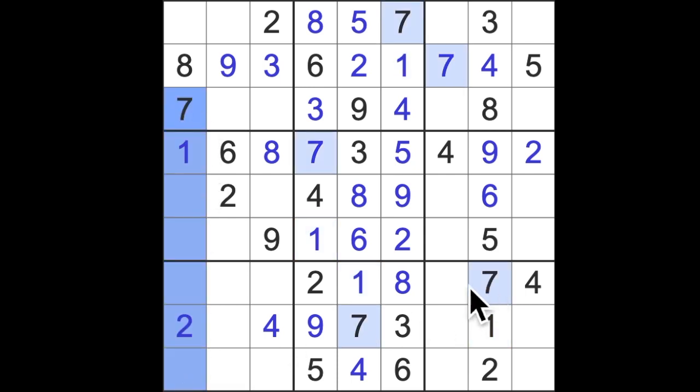Now we've got one and seven blocking down here, and one and seven blocking across here, and one and seven blocking across here, so we have ourselves a pair of one and seven right here. Knowing that's one and seven, will it give me anything else? Yes, it's going to give me the eight. So eight blocks across here, eight blocks down here, so this has to be an eight then. Missing digits in this row are five and six. We have an intersecting five here, so that's our five and that's our six to finish that row.